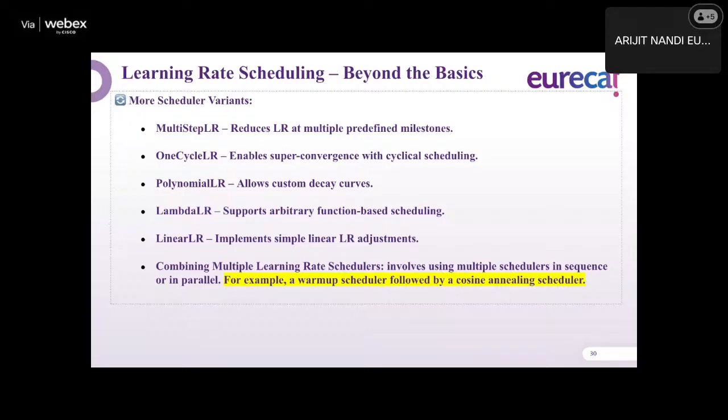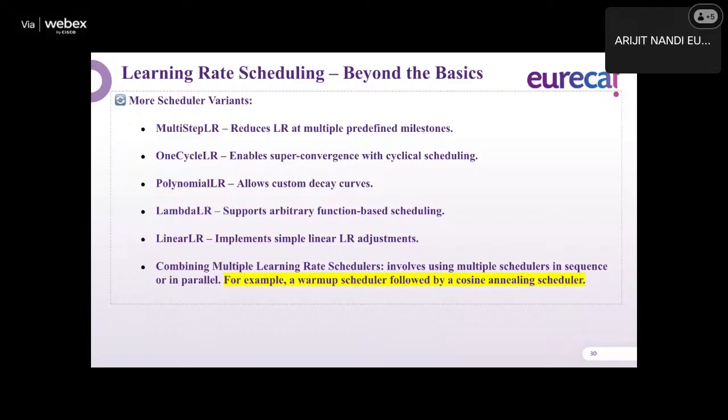The main objective is exploration and fine tuning. So we have to have a balance between exploration and fine tuning. When we explore, the learning rate can be bigger. When we exploit, meaning when we fine tune our network, the learning rate should be smaller.